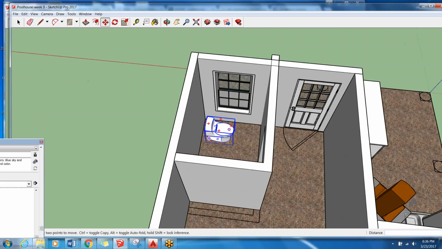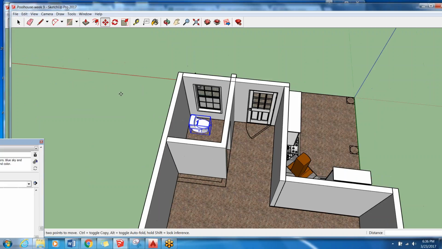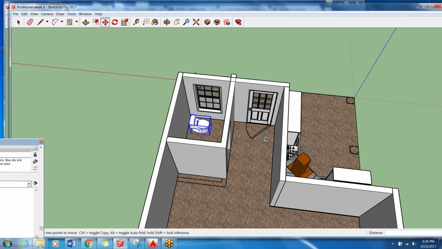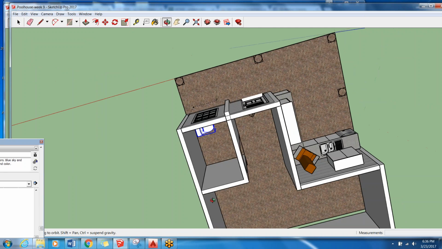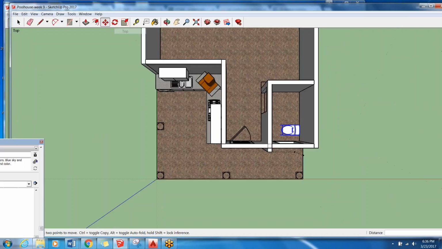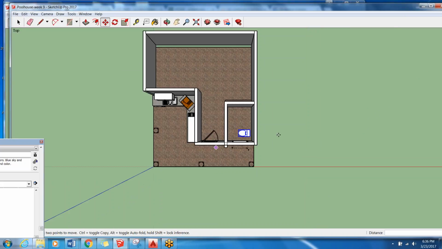If this really isn't working out for you, we've found sometimes if you make sure that, I'm going to save this really quick. If when you're drawing, you go into camera, standard views, top, and then you go to the warehouse and load it in, it somehow registers that you're in kind of a floor plan view, and then when you go to place it, it'll automatically end up on the floor once you click.